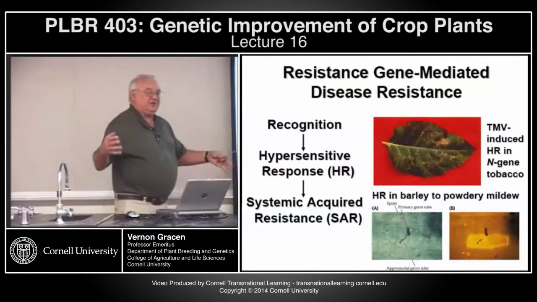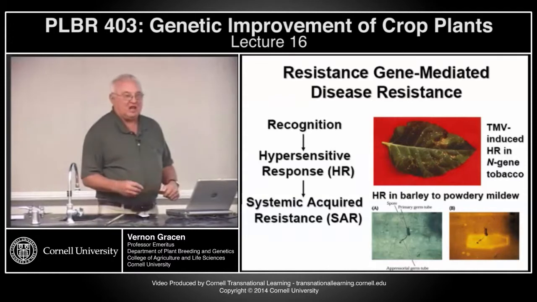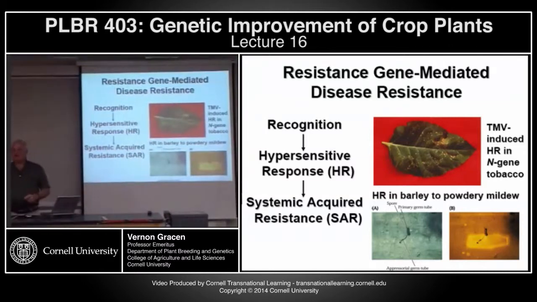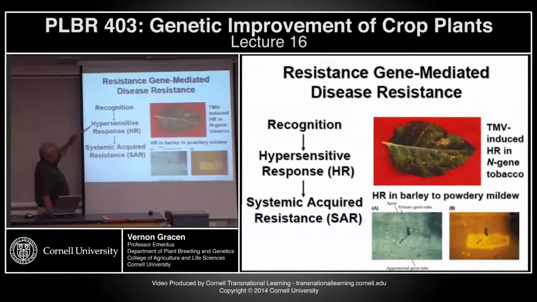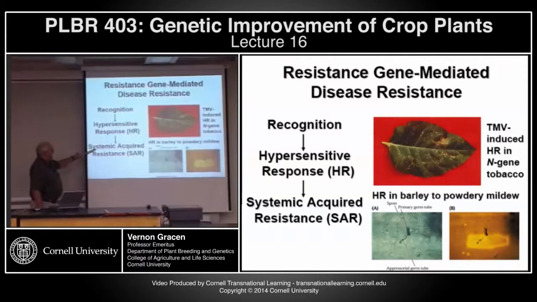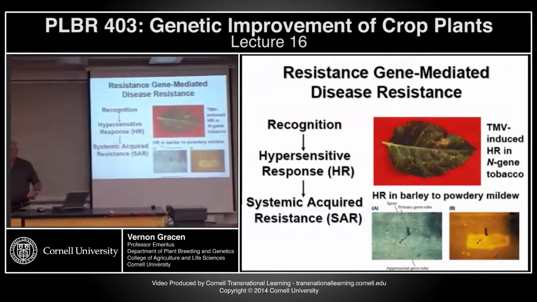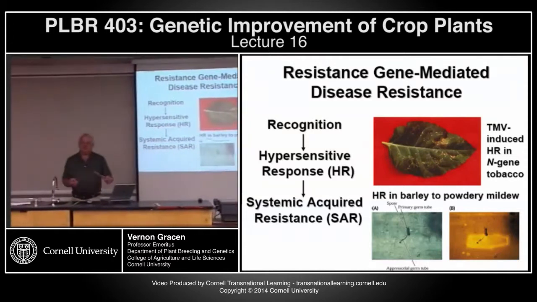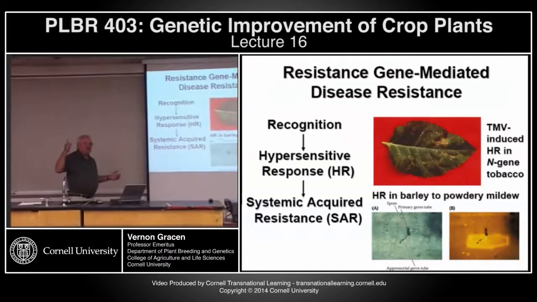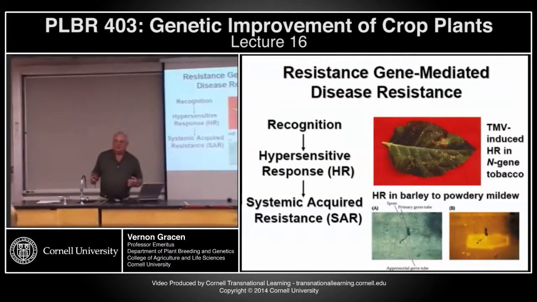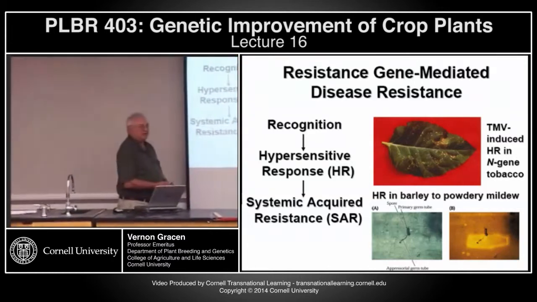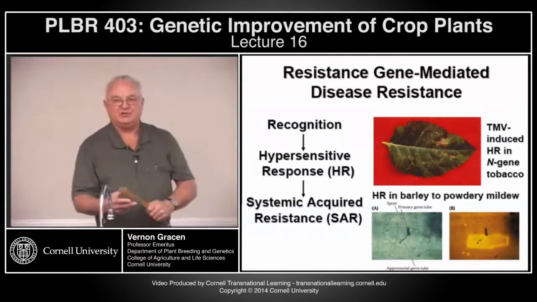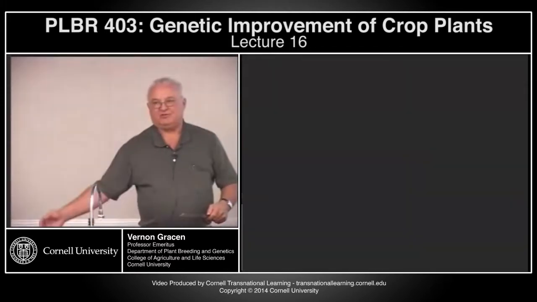And so normally, this is just a sort of generalized picture of how a lot of disease mechanisms work. There's a process of recognition. The host plant recognizes that there's something alien trying to feed on it or destroy it, and you develop this hypersensitive resistance, and often that hypersensitive resistance, once it's activated, can sort of spread through the plant systemically. And so you can do some neat things, like if you had a pathogen that was very, very deadly and was about to move into your crop, you could take a similar form of the pathogen and put it on the crop and have the crop identify and produce that hypersensitive response, and you could get that acquired resistance for the virulent strain in the pathogen.